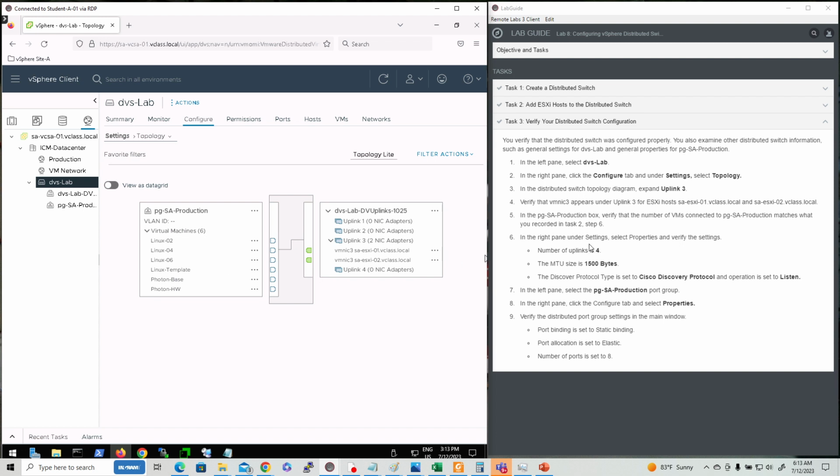In the right pane, under settings, select properties and verify the settings. Okay, so I skipped something, didn't I? In the production, okay, we verified that. In the right pane under settings, select properties and verify settings.